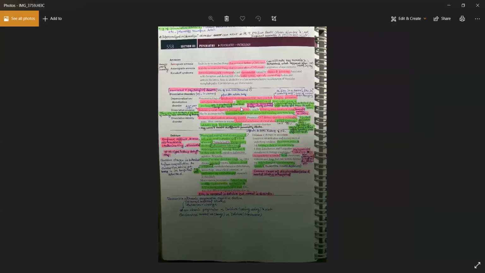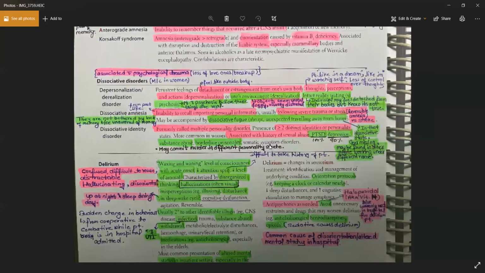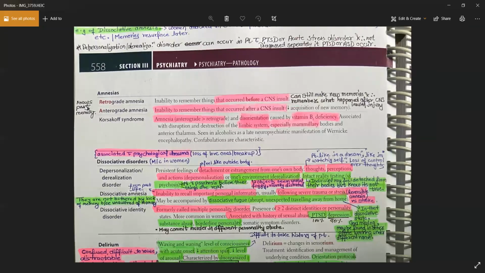Now you have the amnesias. Okay, that means a loss of memory. You call it dementia whenever you have amnesia along with a cognitive decline, right? And whenever you only have memory loss, you call it amnesia. First, you have retrograde amnesia. That means you will lose all the memories which are associated with before the event. Like all the long-term memories that the patient has, the names of family members, where they live, or any distant memory, they will forget after the incident occurs. Okay, you call it retrograde amnesia.